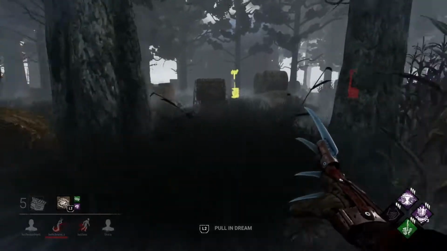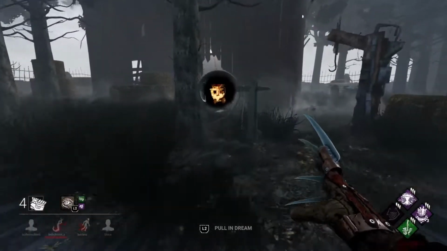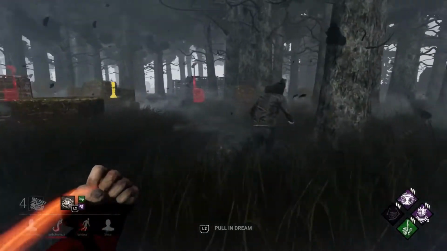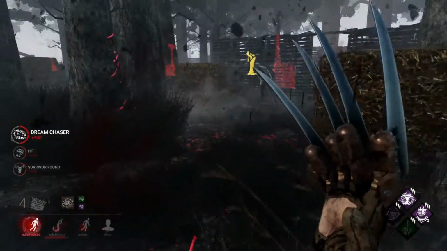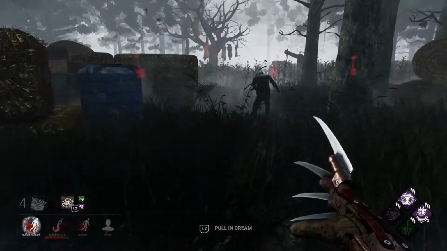Discordance is a very underrated perk. It is a Legion perk if you want to get it. Freddy doesn't quite get across the map as quick, but that's not a problem. We'll get another one in the Dream World. See if we can get this survivor onto a hook, if possible.